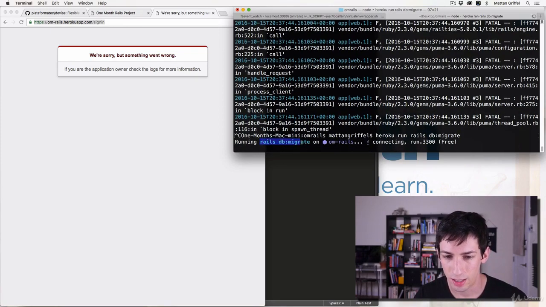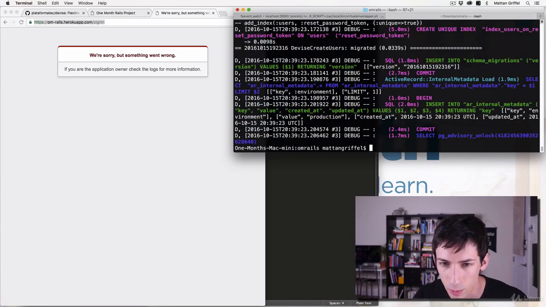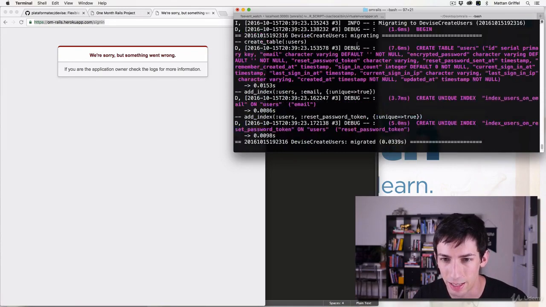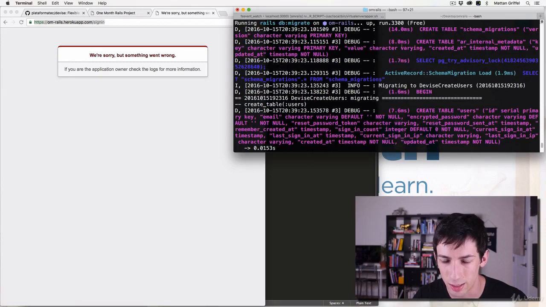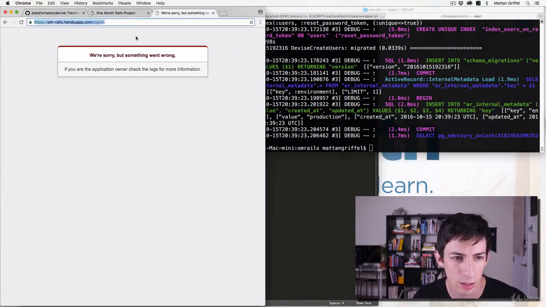So it's running rails db:migrate, and there we go. It basically did everything that we had before that it was showing us on our computer, but it's showing us all this colorful stuff. It doesn't look like anything went wrong.